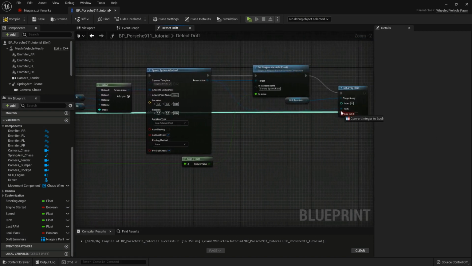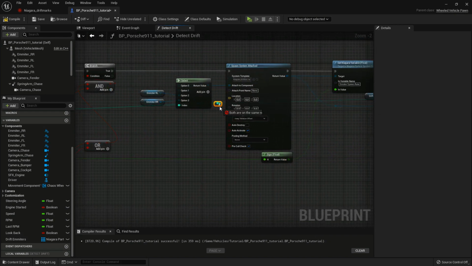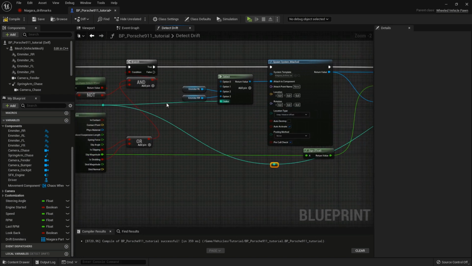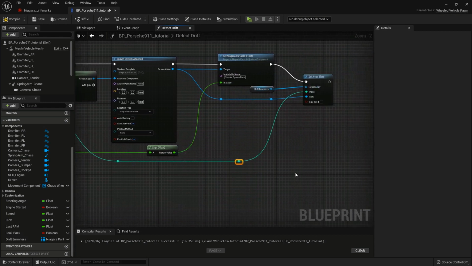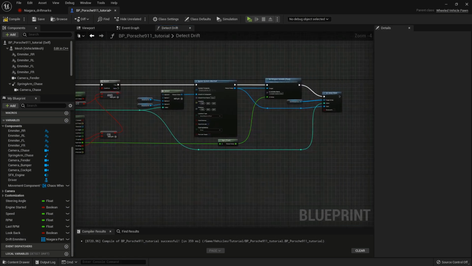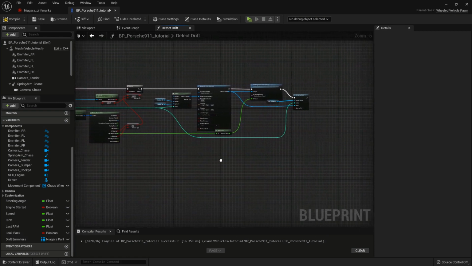So let's not make that a spaghetti this early on in the process, because we still have much to add to this blueprint. Now, in case you're wondering, yes, I believe I just might have OCD. Might have. And that's actually good for you, because it makes for a very nice, easy to read graph.